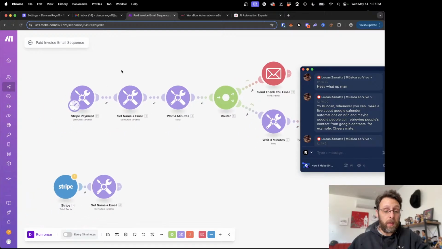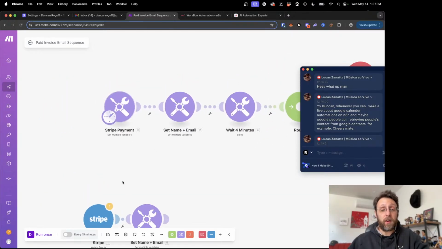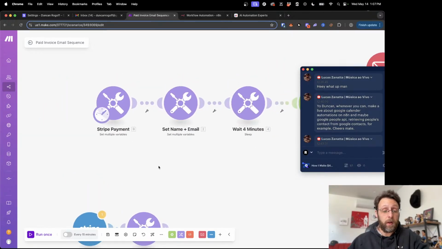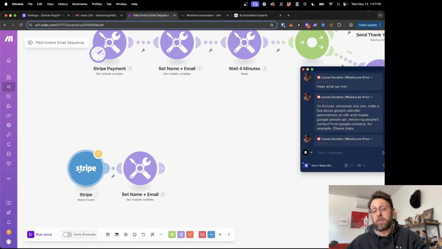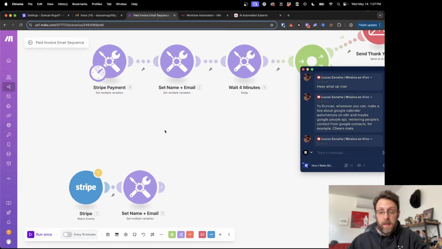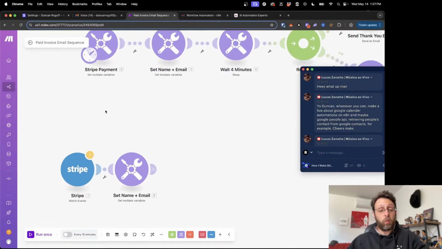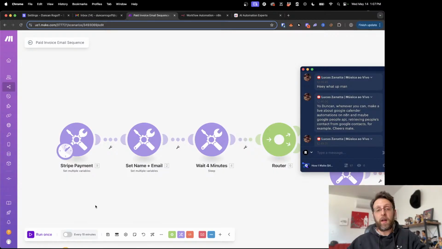So basically, the way this is working is this takes a Stripe trigger. And here I've just set a couple variables, but this represents Stripe. And I'm just doing it this way because I didn't want to have to send myself an invoice every single time. And so basically what this is doing is this is just watching for incoming payments, right? And I'll show you how to get set up with Stripe inside of N8N.